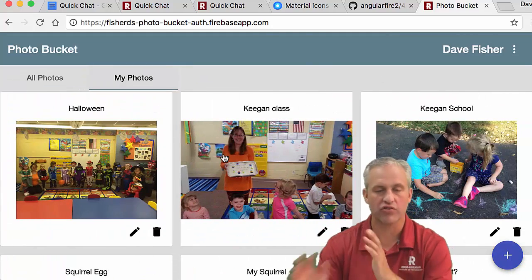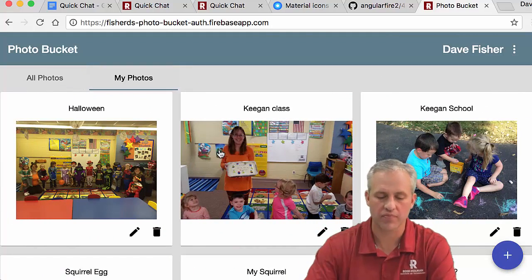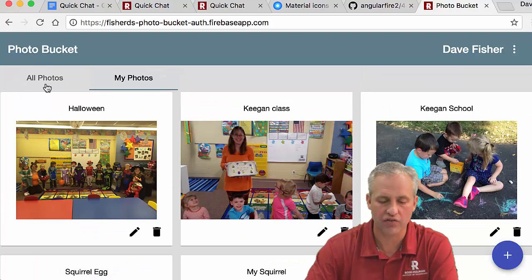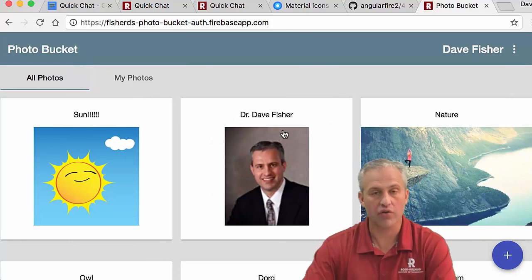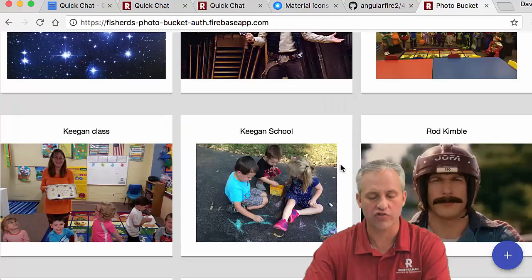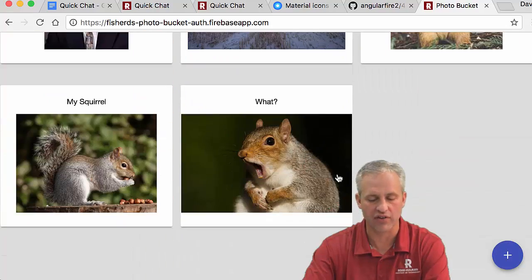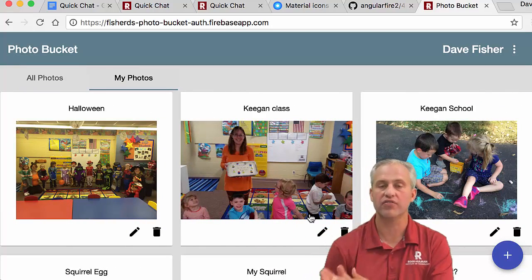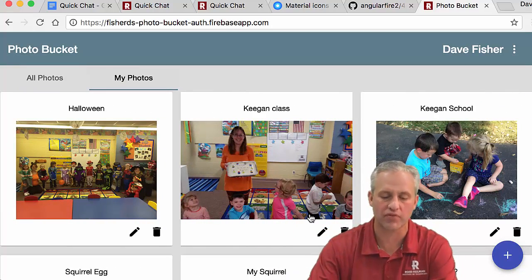My photos, and you should know how to do that filter for those. Anything that's my photos has the little pencil and delete icons on it. You'll notice that in this app, there's a different choice. There's no pencil or delete when you show all photos. It's just not there as an option. Whereas in my photos, it's always there. So there's a different choice that was made between the two apps.